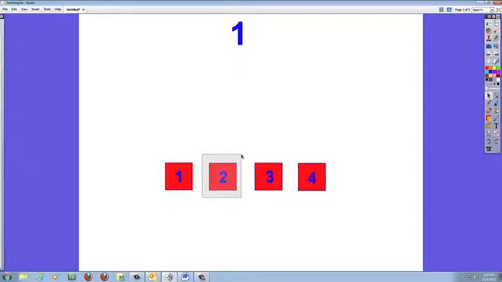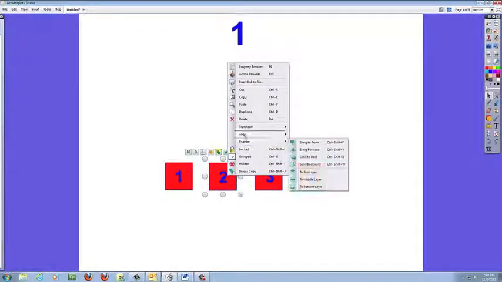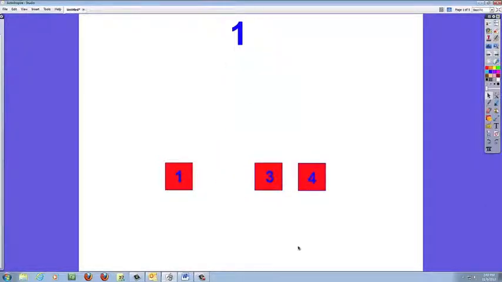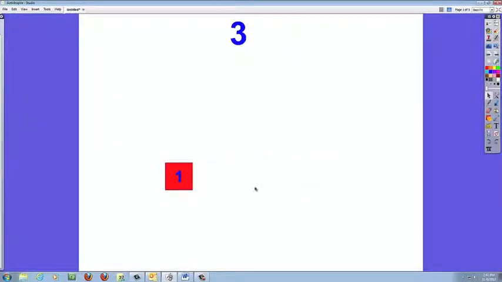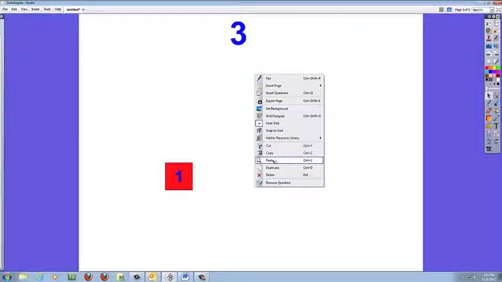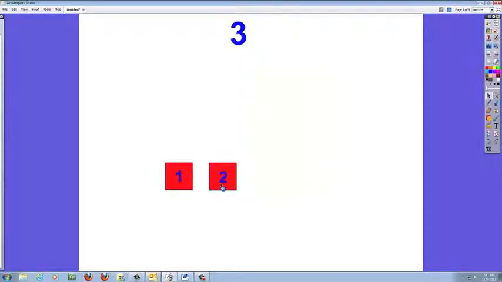Maybe I want the 2 to be there, so we'll right click on it, go copy. Whoops, I hit cut. If you make a mistake, what can you do? Undo. So once again, let's highlight, right click, copy. So we'll jump out to page 3. I want page 2 to be there, paste. So now when I am at page 3, I can either go to page 1 or page 2, and you can jump around. So that's how you create a link really quick.